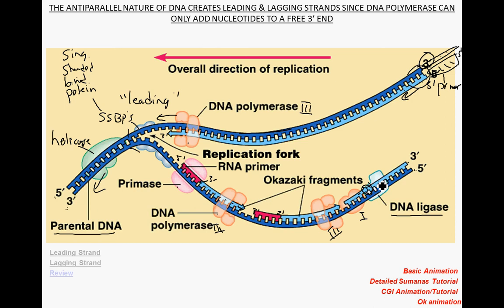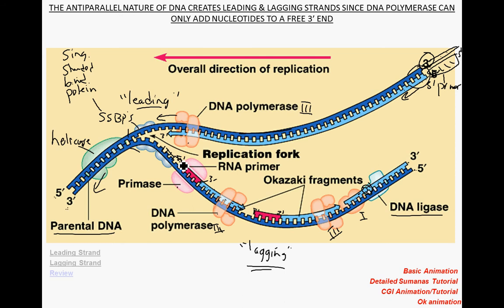Right? So this strand down here is known as the lagging strand because there's a lot more going on and it takes longer to synthesize this strand, so it lags behind the synthesis of this leading strand. Because you have to wait for this to open up here, you have to lay down another primer, and then when you lay down another primer, it's synthesized away from the fork.